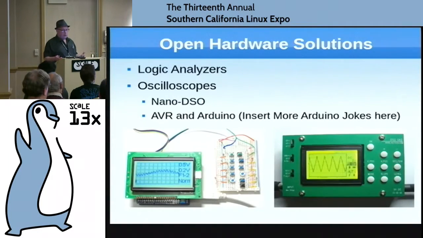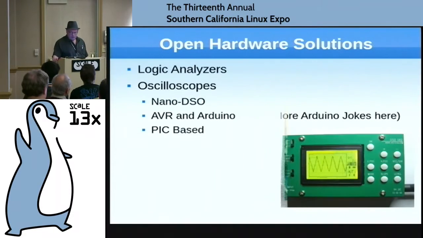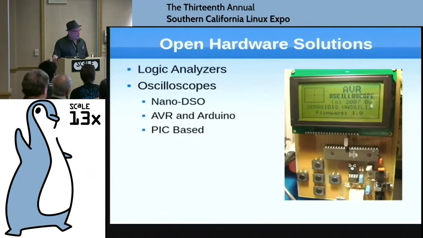So all of these are open source designs that give you the bill of materials, Gerber, design files, everything you need to manufacture these and create your own versions of them if you want. There are also PIC versions out there as well. A lot of these types of parts you can pick up on eBay or from discount vendors and put together yourself a quick oscilloscope that you might want to use.